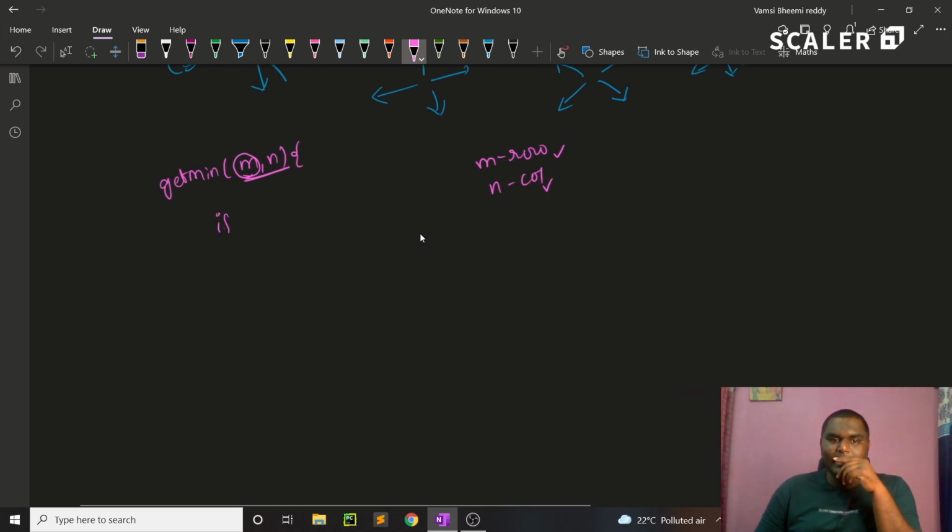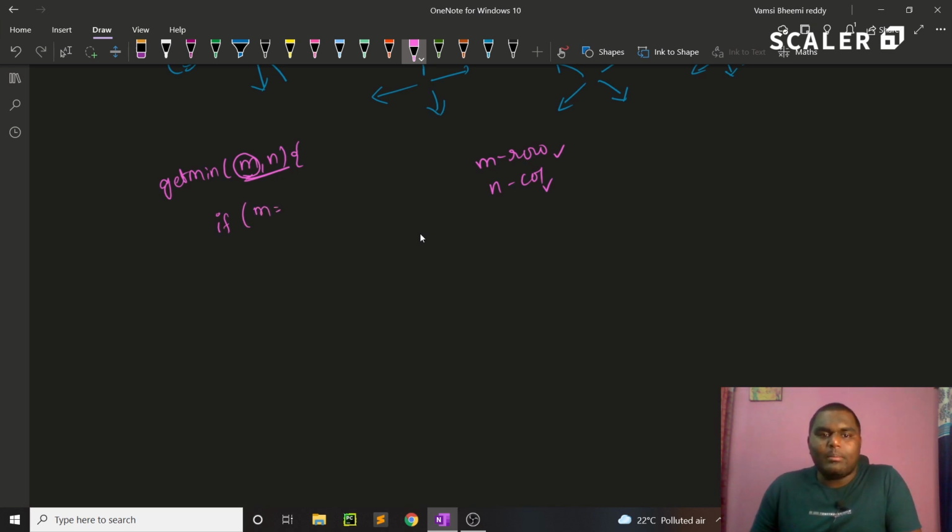First base case, can I write if m equal to 0 and n equal to 0, then what we need to return? We need to return just the cost of that matrix, that particular cell.